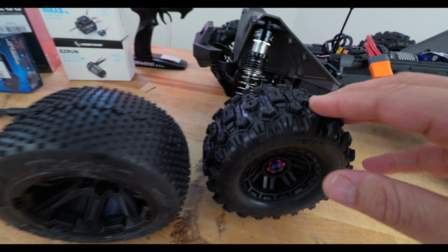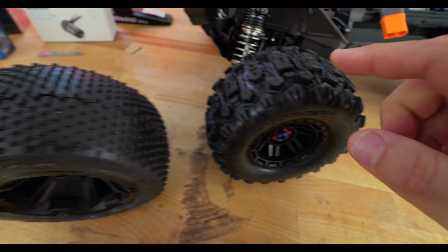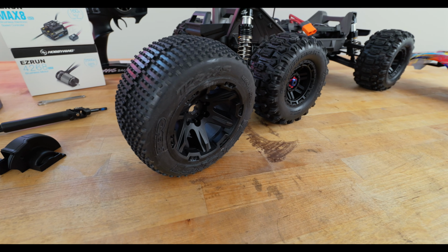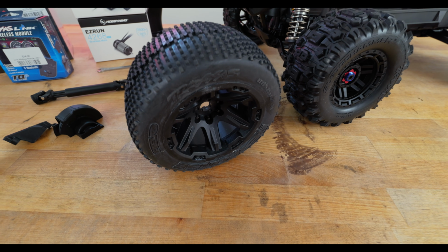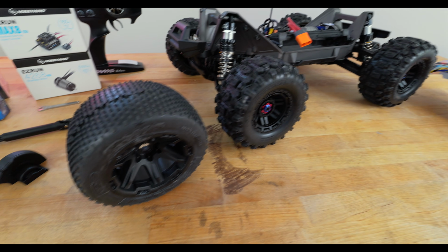And stiffer foam here. If you look at the foam here, it's kind of mushy, but it's good, like I said, for overall bashing. If you want to race, you need a really thicker foam. You'll get more precision in your handling and jumping. And this is something that you put together yourself. Like I said, you glue an E-Revo wheel with a response tire. And it makes the truck look better and it performs just a little bit better as well.